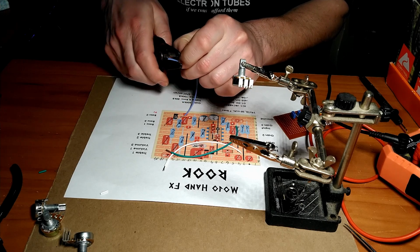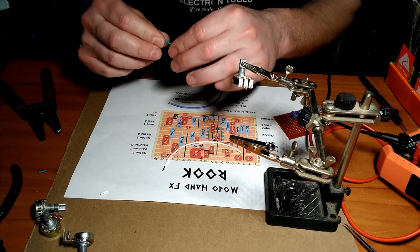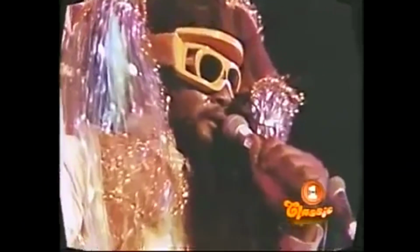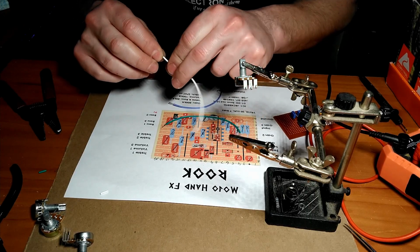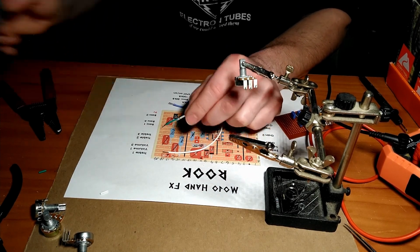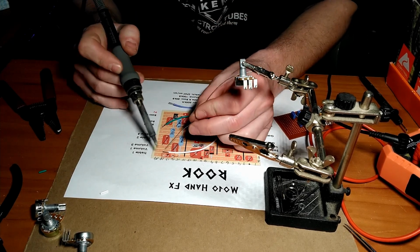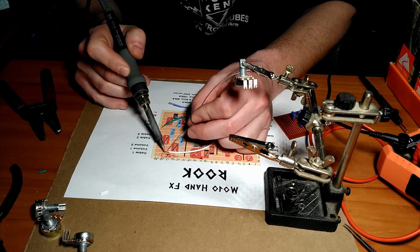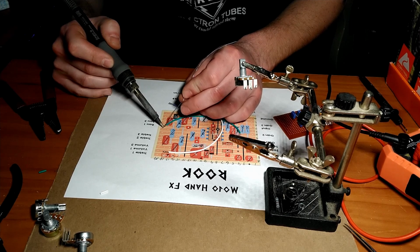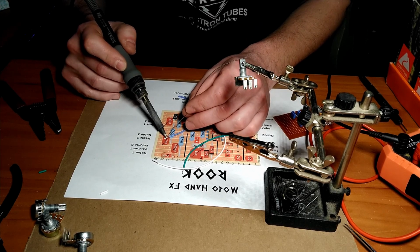Two, 3. Give them just a tiny bit of a little twist so the wire strands aren't all whacked out. And we're going to give them a little tin. One, two, 3.